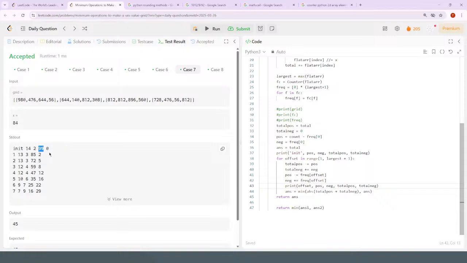Frequency of the offset, which is oftentimes 0.